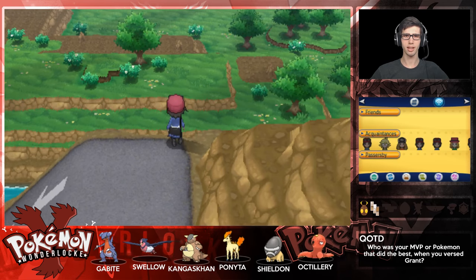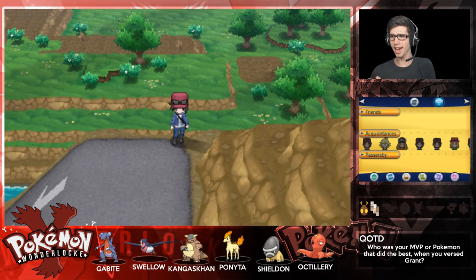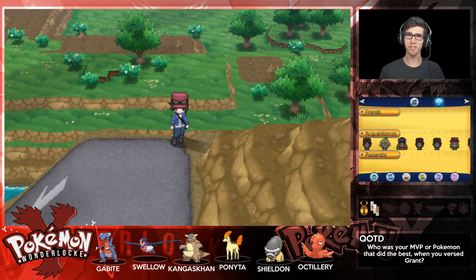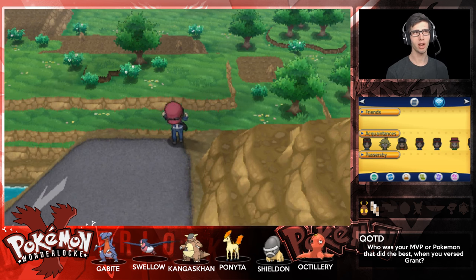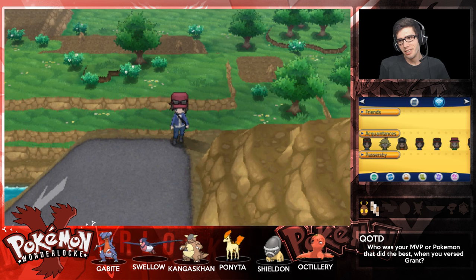But yeah, let's sit here. That's a nice little view there. Check that. But yeah, with that said, we survived. We took on Grant and we won. We didn't lose anyone. Had a bit of a super potion spam, which was whatever, I guess. Whatever happens.